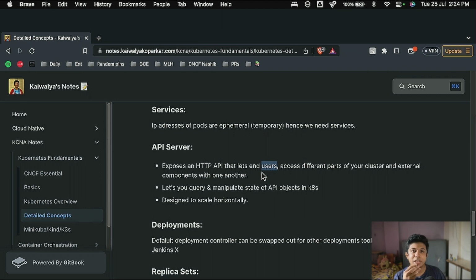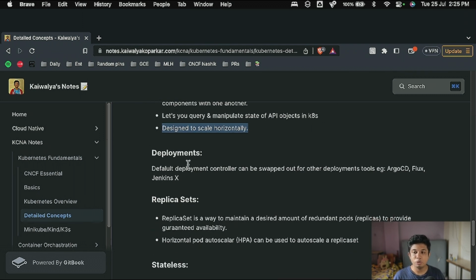And what are API objects? Or what are K8s objects? K8s objects are nothing but pods, replica sets, and all these are objects of K8s. So if you want to manipulate them, you do that with the API server. You can go ahead and check out the API server documentation as well. Whatever you do inside a cluster to talk to each other and manipulate the component objects inside the cluster, you do that using the API server. And designed to scale horizontally, you might want to make a note of it.